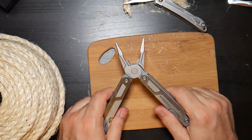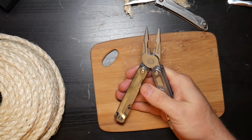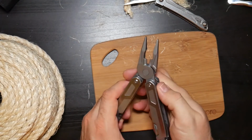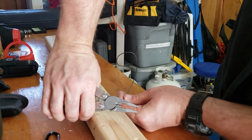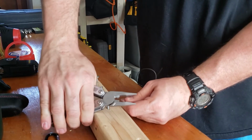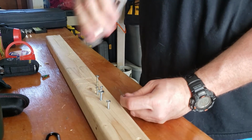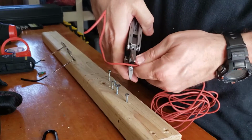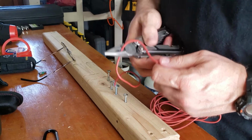Unfortunately, there's enough play here that when you clamp down on a wire to cut it, the jaws shift over just enough that it's a problem. It does cut solid wire great, but stranded wire, it's a problem. The power in these pliers is very good. The grip is good. The reach is good. I mean, everything is good except for there is play back and forth.